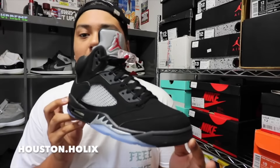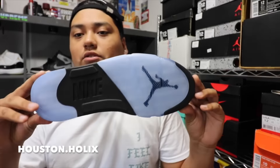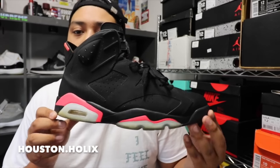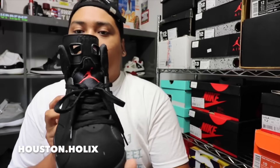Getting to my only pair of fives — the Black Metallic 5s with the Nike Air in the back, the ones that just came out. Icy sole — who doesn't love an icy sole? A pair of sixes — this is actually my favorite pair of shoes that I have in my collection. I don't know why but they're just so nice: the Infrared 6s, the Black Infrareds. Kind of yellowing, but I wear these a lot.